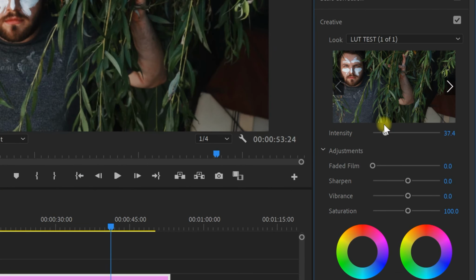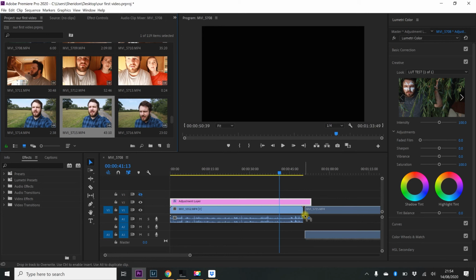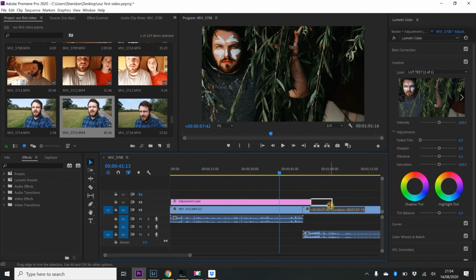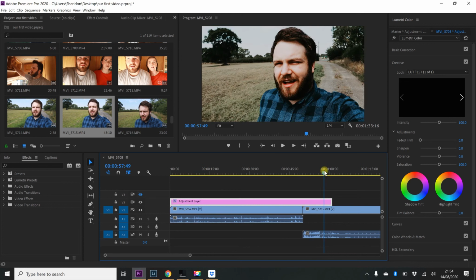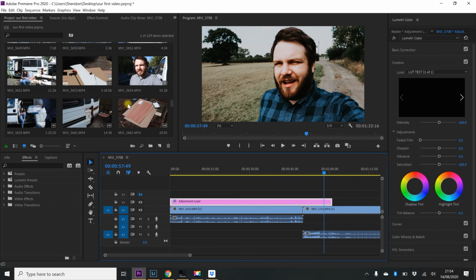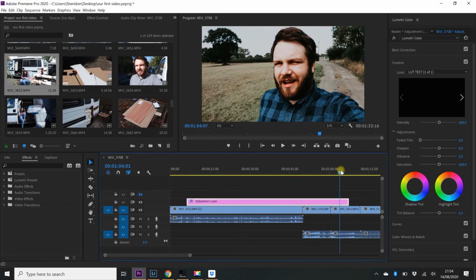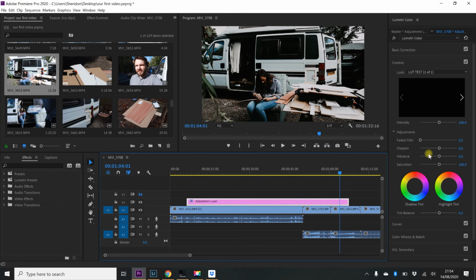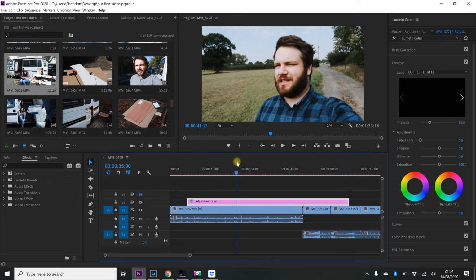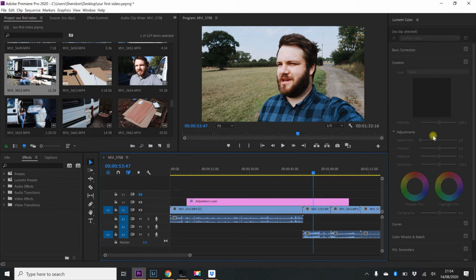But what I'm going to do is let me just import this other clip here, drag the adjustment layer to stretch it over the top, and there you can see it's applied the same filter to this clip here, but again, change the intensity and whatnot. So you can see now why you don't need to use Premiere Pro and you don't need to use Lightroom. I mean, you can use VSCO as well. So if you import the color chart into VSCO and you copy and paste your presets onto that there, you can just use the same process and use that edited color chart to make a LUT, which you can then import onto your video editor of choice.